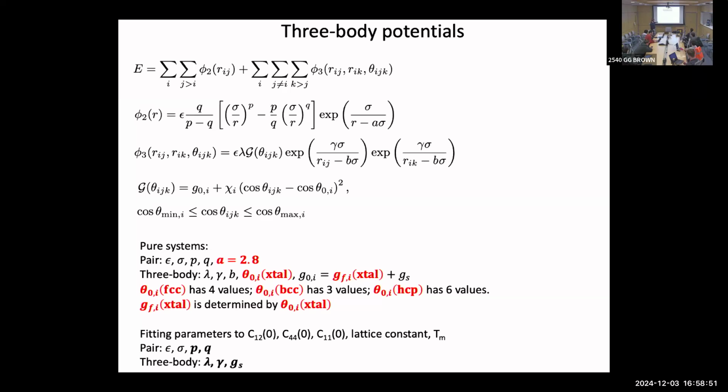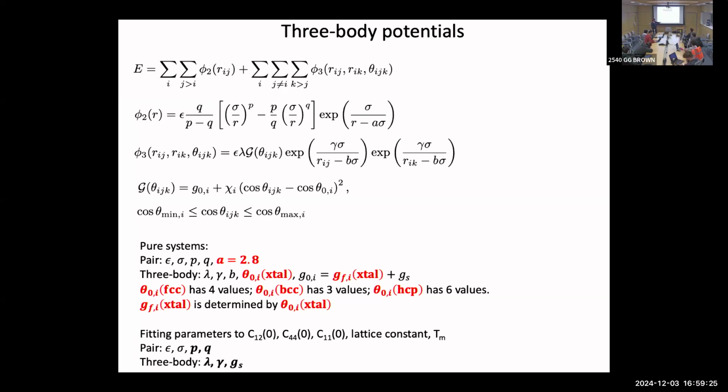And so at the end of the day, the pairwise parameters are P and Q, and the 3-body parameters are lambda, gamma, and theta. And this was what I was saying about all this song and dance about microscopic versus macroscopic. Since these are based on my potential, they are microscopic. They're based on the interactions between atoms. So what we need to do is the mapping between microscopic and macroscopic. And this is what embedded atom method potentials do all the time. But at least now we're controlling the number of parameters.